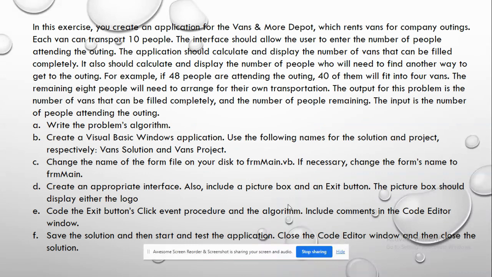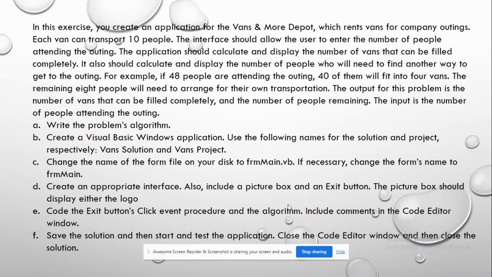This exercise has been taken from the textbook Clearly Visual Basic: Programming with Microsoft Visual Basic 2012 by Diane Zak. This is to acknowledge why I took the exercise. So to proceed, we have to read the exercise so we understand what is awaited of us as far as our window application is concerned. So I am quickly going to read the question.